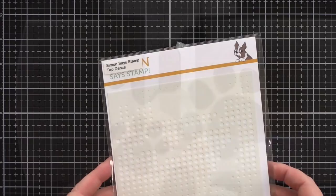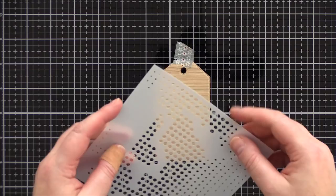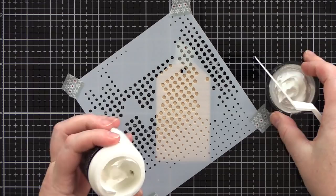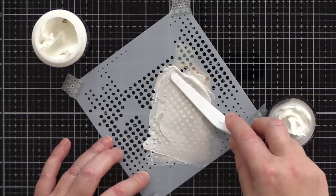Next I'm using the tap down stencil from Simon Says Stamp and I'm going to run some white embossing paste over it. I've used a piece of washi tape to keep the tag still on my work surface, then moved the stencil around so that the dots form a diagonal pattern and kept the stencil in place with more tape. I've recently been revisiting my love of stencils with embossing paste, and if there's one embossing paste I think everyone should have, it's this white one from Wendy Vecchi. This little pot is where my obsession with embossing paste stencils started. I'm using a palette knife to pick up a little of the paste and smooth it over the stencil, moving the palette knife backwards and forwards to ensure good smooth coverage.